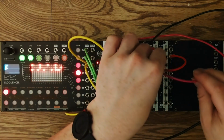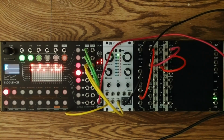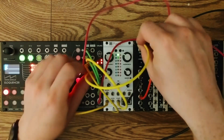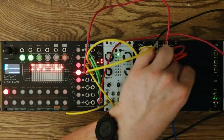Now we'll get the 2HP set up. So the flow there for the uninitiated is my VCO, the oscillator. I'm picking the saw wave here, which is going into my filter, which is then going out to my VCA, which has CV input controlled by the ADSR that comes from the gate here. So that's just our envelope generator to make things a little bit nicer. And then just need that, and the output.